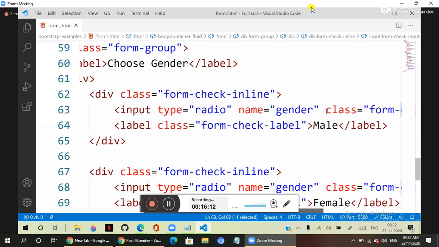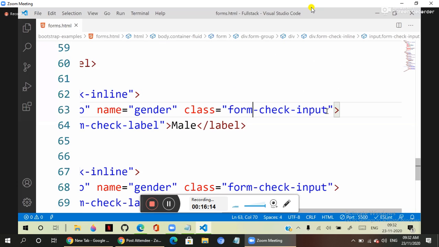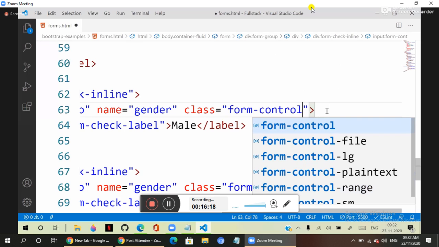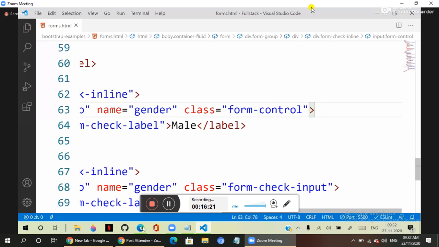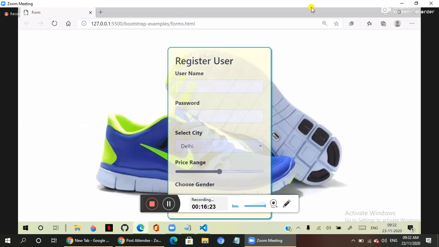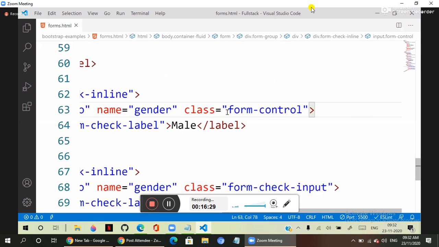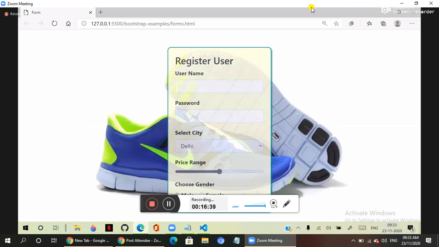If I use form control, you can see that the checkbox is not correctly placed here, and the radios are not correctly placed. So it doesn't suit radios. For radios, better use form check input. So don't use form control.